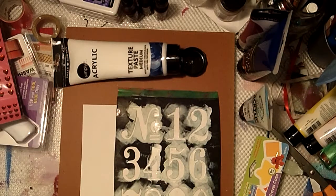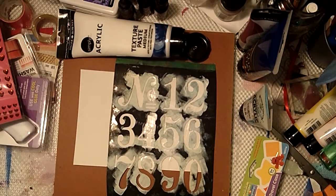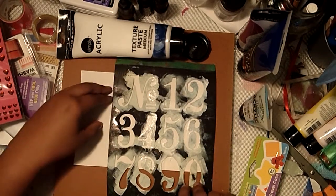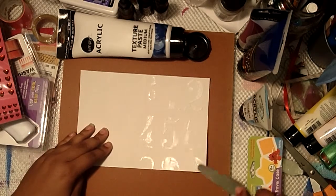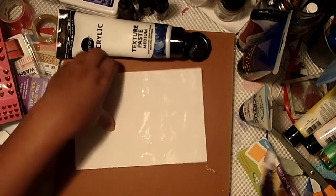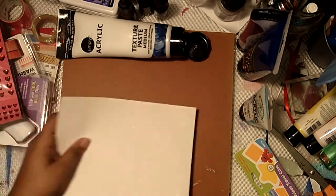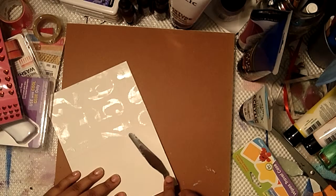Hope I'm in frame, guys. I know you can't tell me if I'm not. You guys can't see that, but I'm just going to scrape the extra medium off my palette. Cool. I accidentally went over the crease, so I'm just going to scrape that off. Okay, now I'm going to dry this.